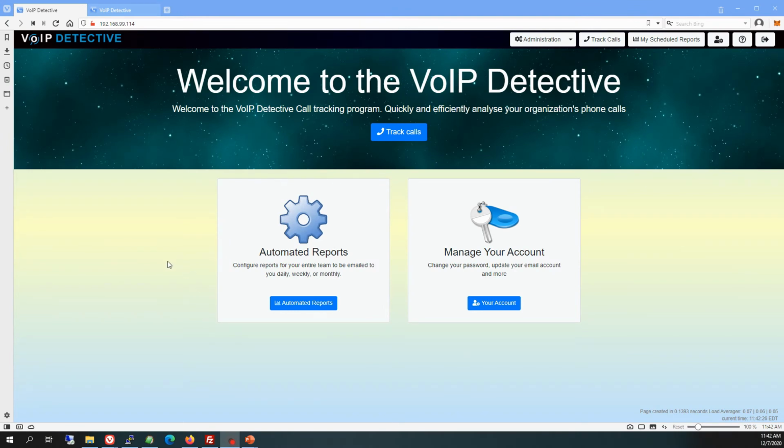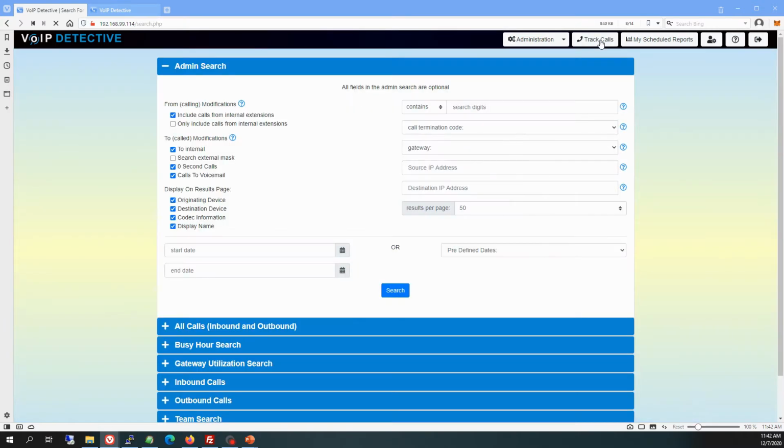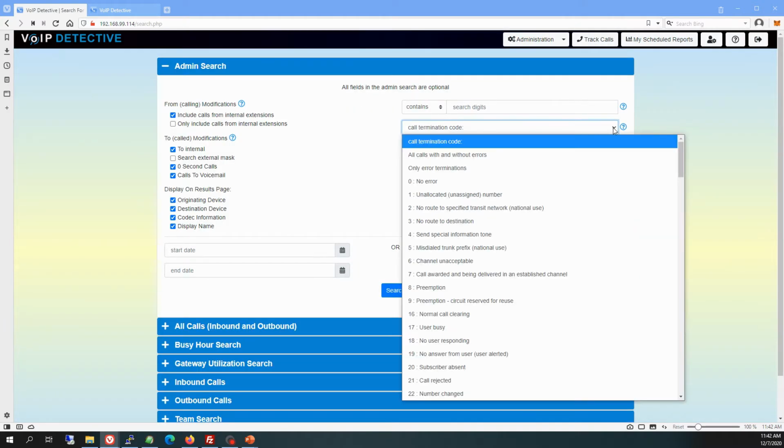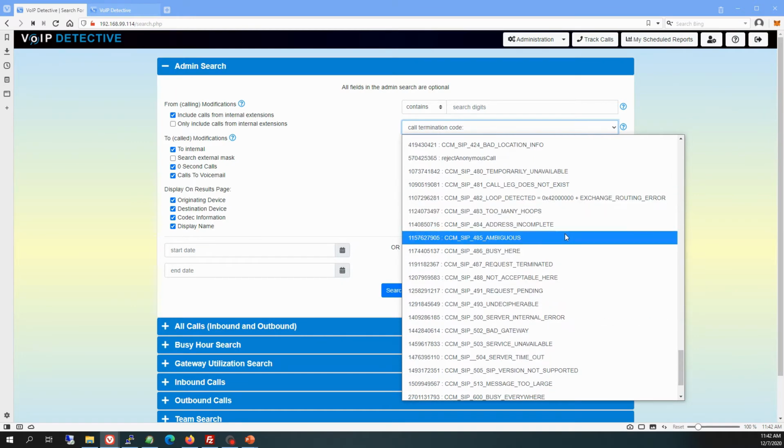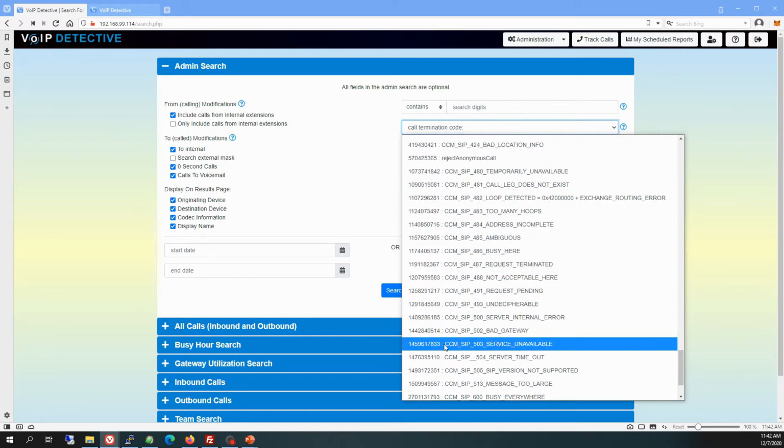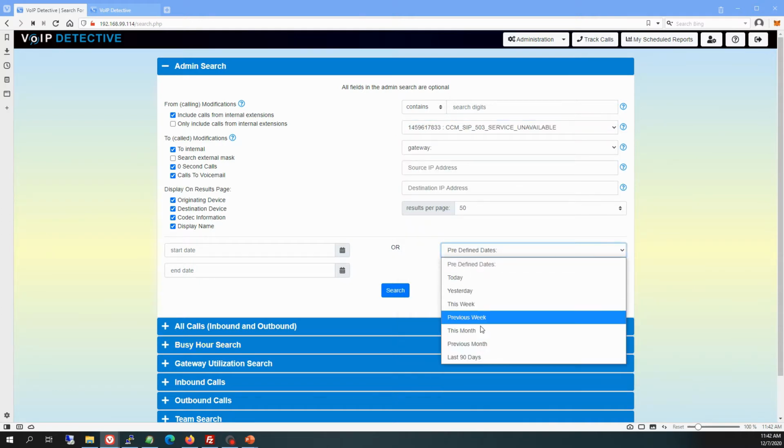One of my favorite improvements on the technical side is the ability for administrators to search specific error codes. So if we go to Track Calls, and let's search for a SIP 503 service unavailable code over the last 90 days.